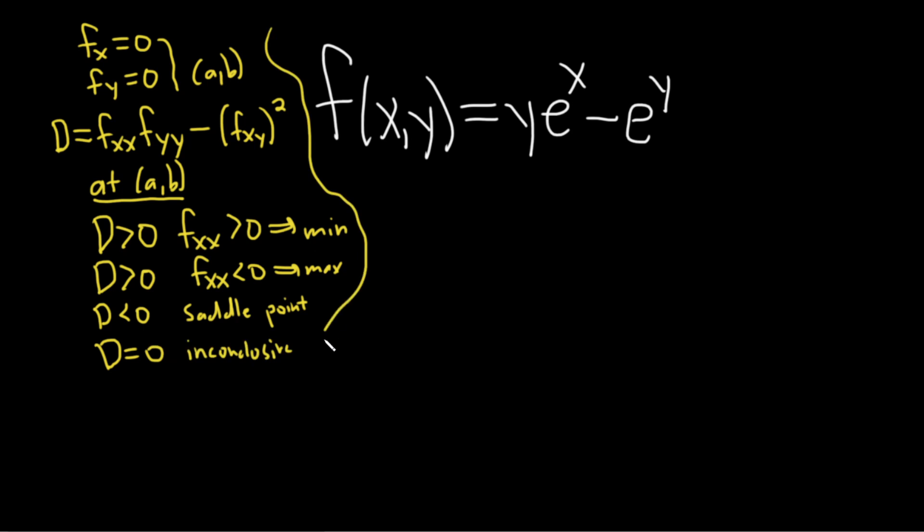Okay, so that's everything we have to do in this problem. Let's go ahead and do it. I haven't done this problem yet, so it's going to be a little bit interesting. We'll start by taking the first partials with respect to x. The partial with respect to x means that all of the other variables in the problem are considered constants. So everything with a y is a constant.